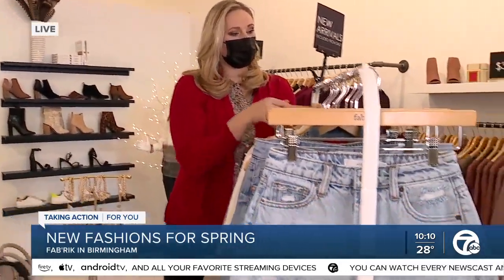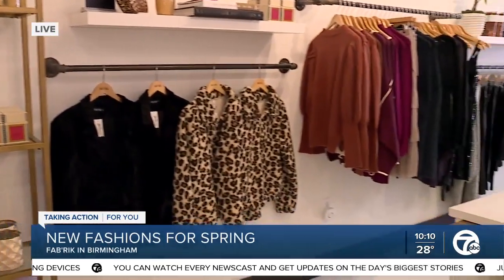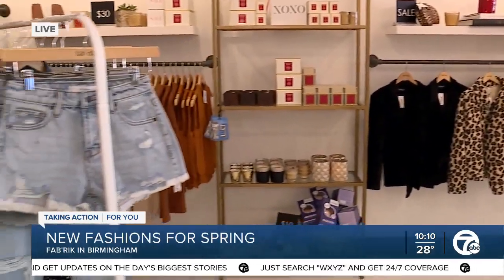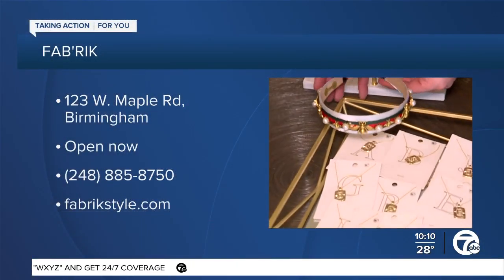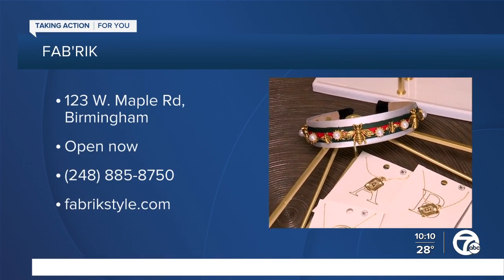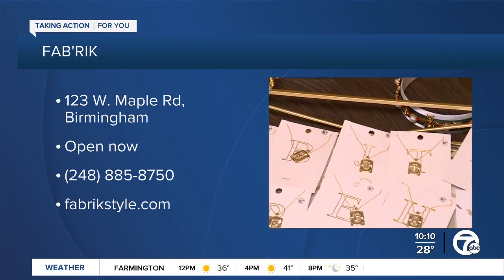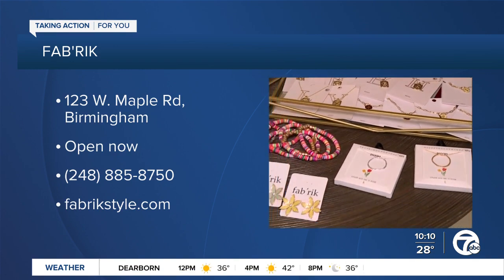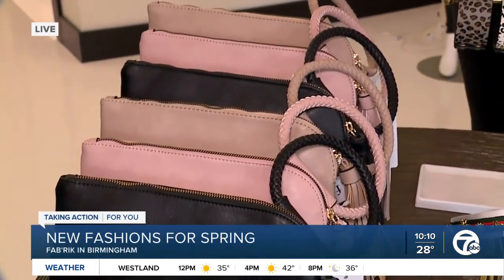You also have some accessories. If you've perhaps been sticking with the same accessories, you've got candles and things to spruce up your home, but you've also got some cute accessories. Headbands are making a comeback and they have little bumblebees on them — those ones are very cute. We just got those in yesterday and we're expecting a lot more little headbands, because people are wearing them not really to keep your hair back, but just as a cute little accessory for an outfit. We're starting to care a little bit more — amping it up, putting jewelry back on, picking out cute purses here at Fabric in Birmingham.